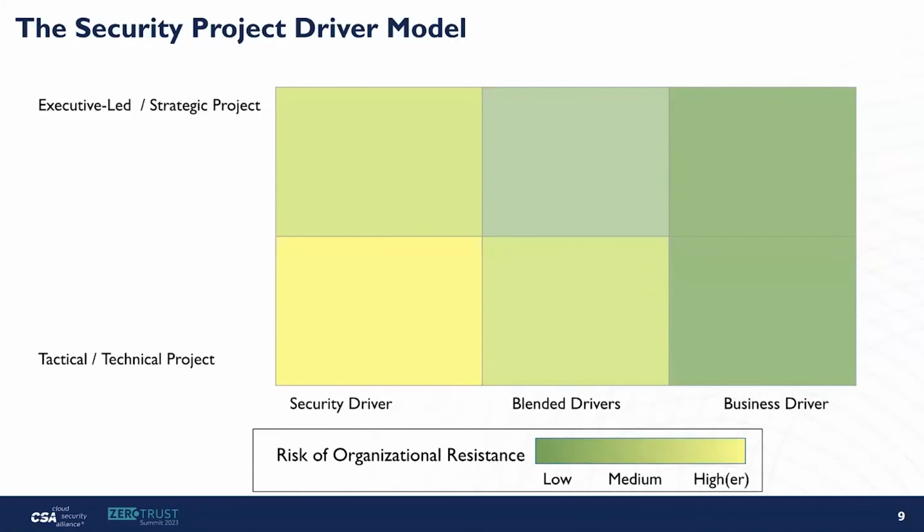Now, clearly, on this map you're going to have projects that are all over it, and there's no right or wrong place for a given project. It's a nice way for you to think about, when you are looking at a project, the degree to which it's going to impact the lines of business and the end users, and therefore the degree to which you need to have their involvement, approval, cooperation, et cetera. And clearly, there are things that might raise some alarm bells, like if you're doing something that has a significant end user impact, you're asking end users to make some big change in terms of how they operate, but it's only delivering security benefits.